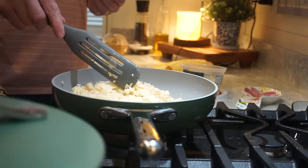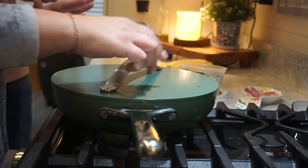I'm gonna turn this even lower, and then just like literally a minute. I feel like we don't give rice a fair chance sometimes because I'm such a potato lover. True. I feel like a lot of times we have potatoes as a side dish. Yeah. We need to do rice more because this right here is going to be fire, as the cool kids say. Yeah. Well, I feel like with rice, sometimes you can be intimidated by it because when it doesn't come out right, it's a disappointment. And I've had a lot of times it didn't come out right. But when it does, which this looks over the moon good, you're just so happy with it, you know?